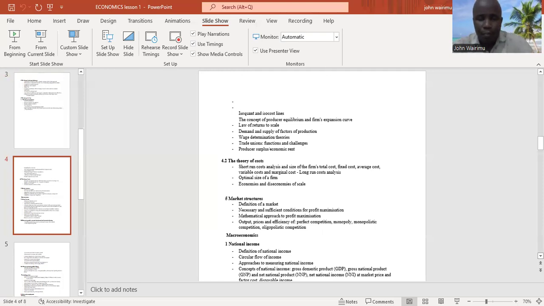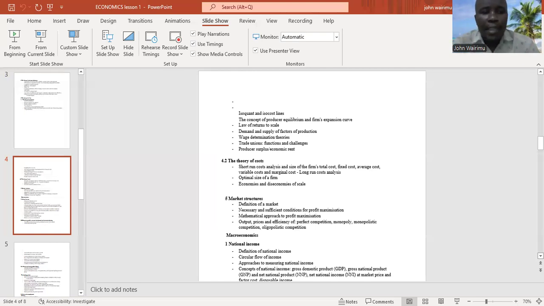So basically, this topic of economics is divided into two areas. There is microeconomics that deals with the economics of an individual, and there's macroeconomics that deals with the economy of a nation. Once you understand the basics about this, I can assure you that there will be a lot of computations as we move on. Even the mode of learning will change because I will be giving you questions. You will respond, and I shall also give you a marking scheme, and we mark your work together.